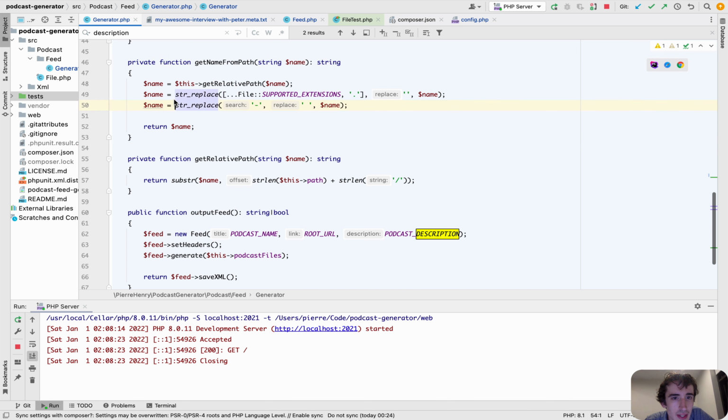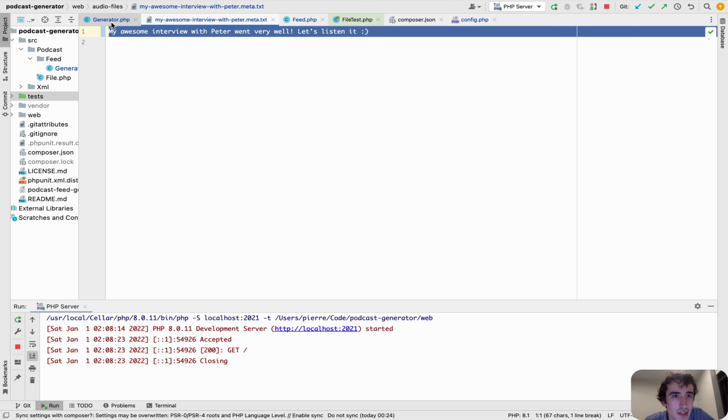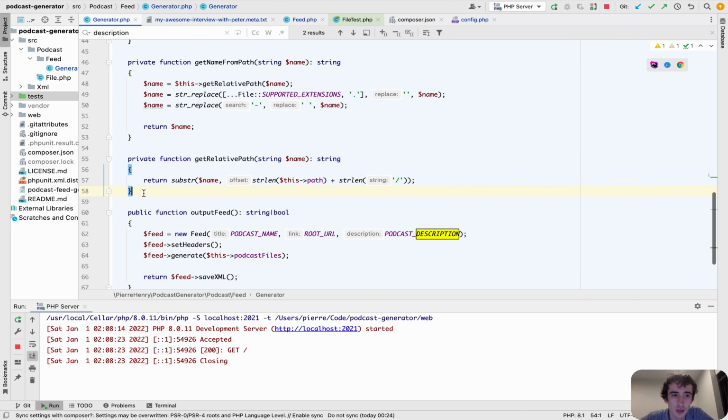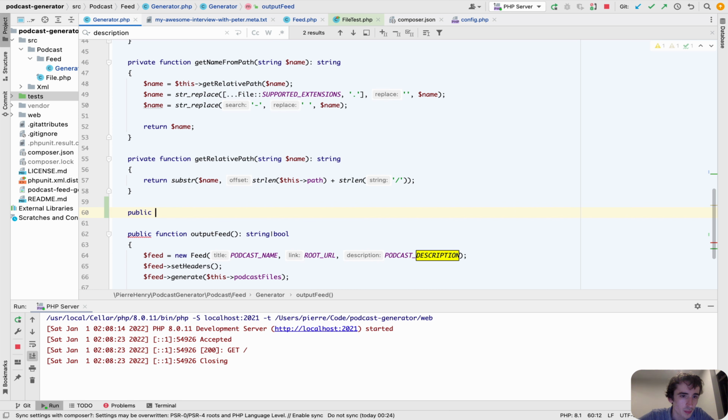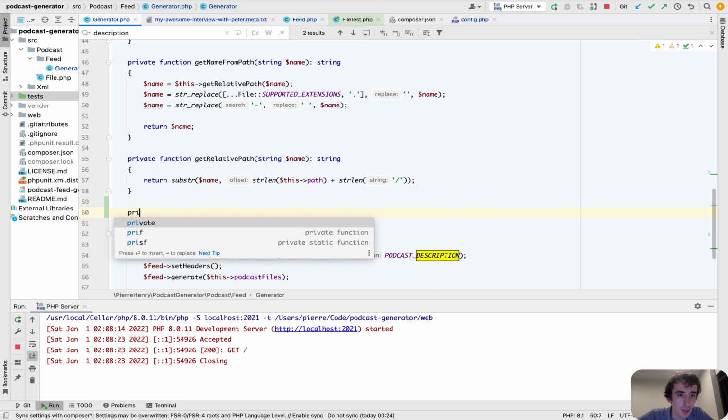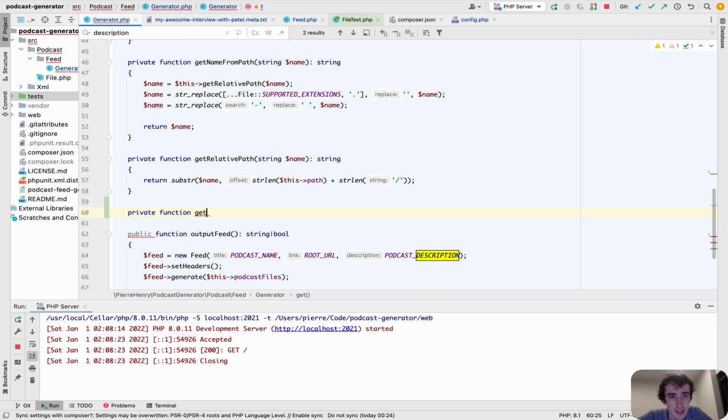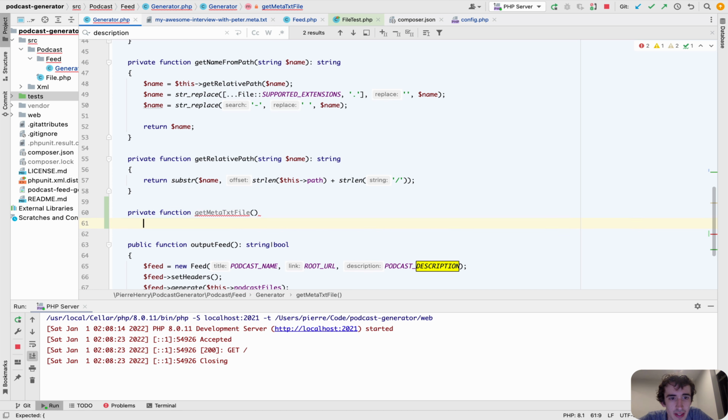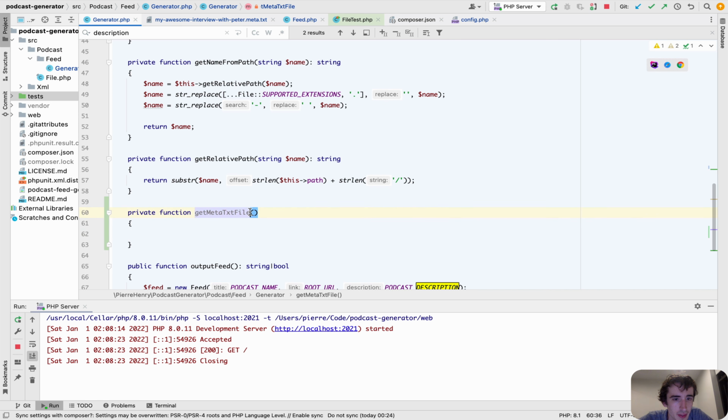We would like here to place, it's hard to know, but basically we would like to create a new function, maybe private function get meta text file, and here to be file name, I would say probably, let's see, actually maybe just file.